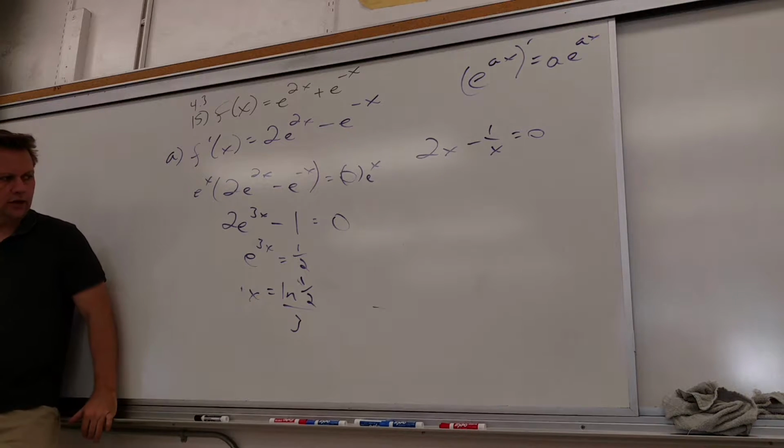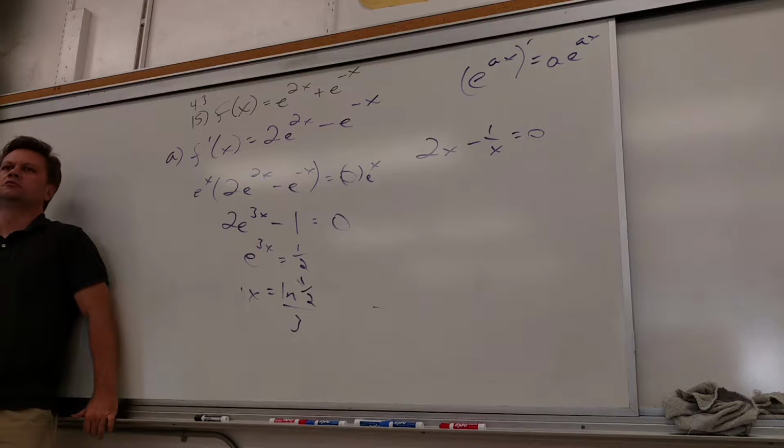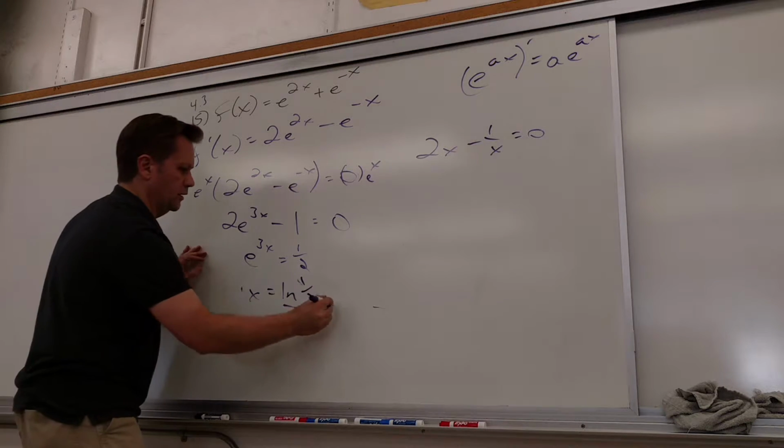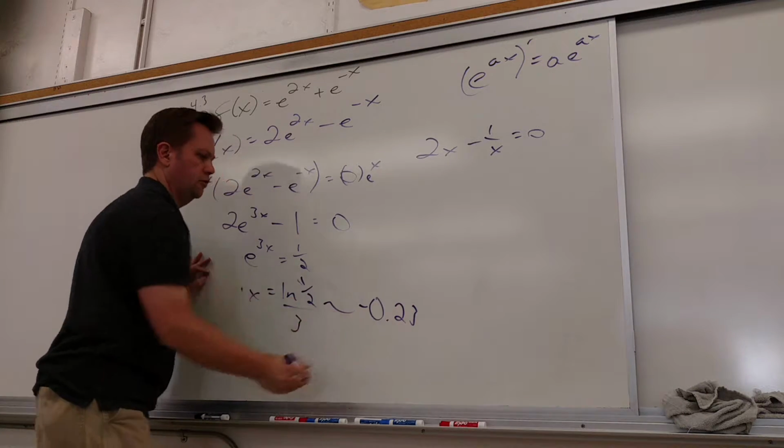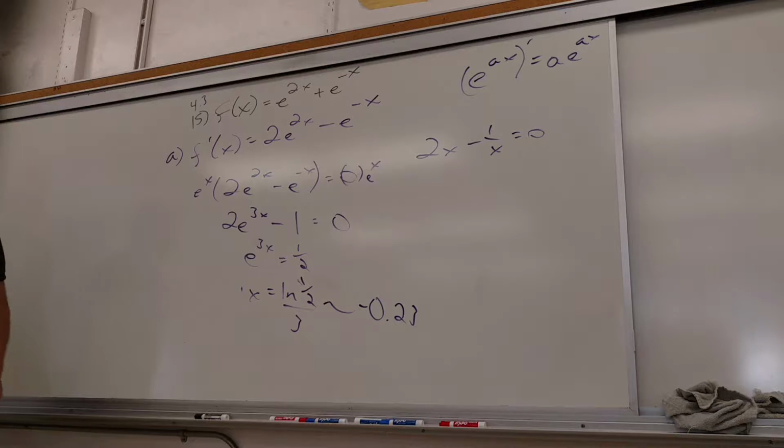So what is that? That's a critical number. So it's where, what could happen? Min or max, I love it. It could be a turning point. That's another way to talk about it, right? What is this approximately? Negative 0.23. Okay, it's cool to me.